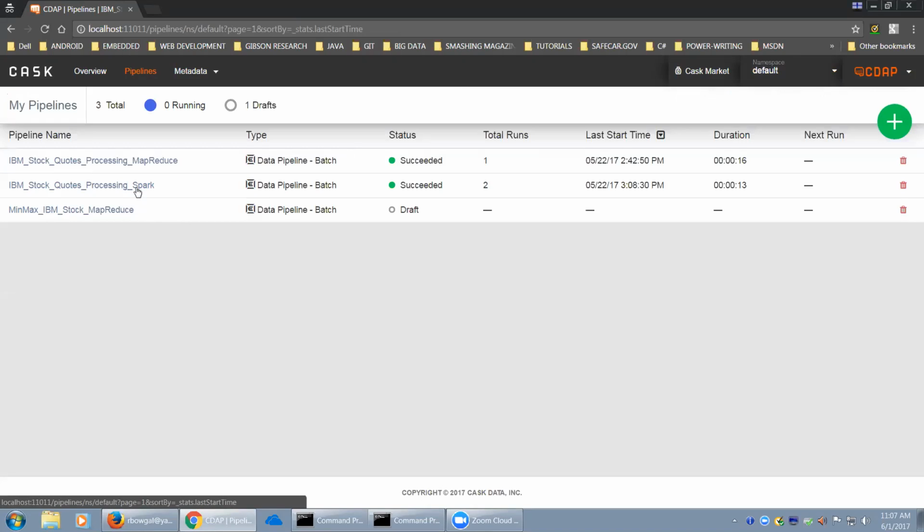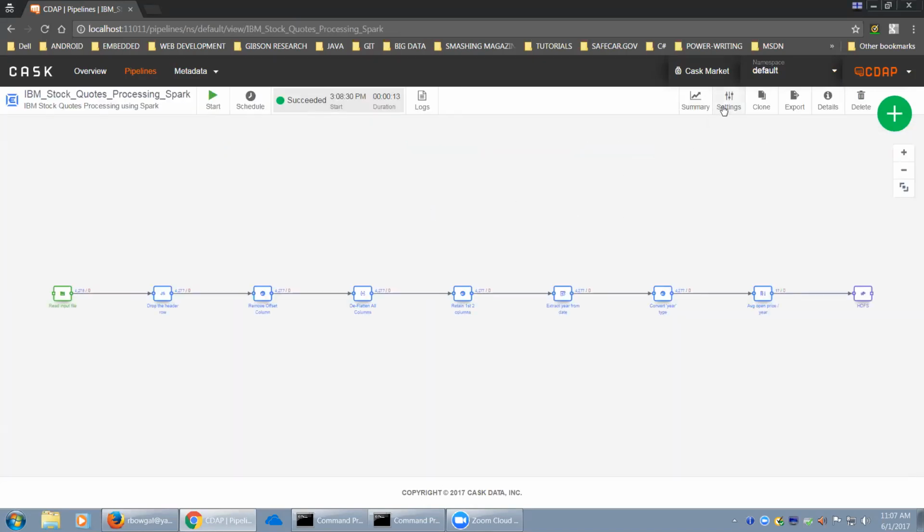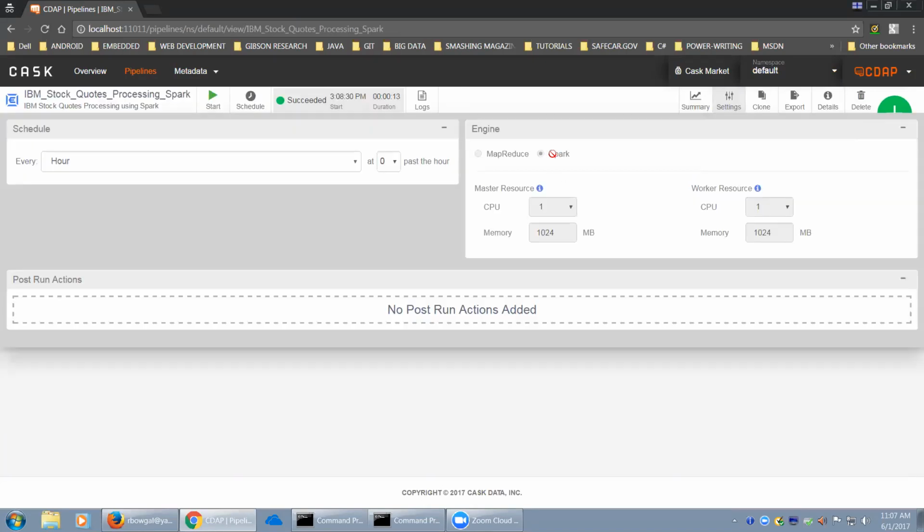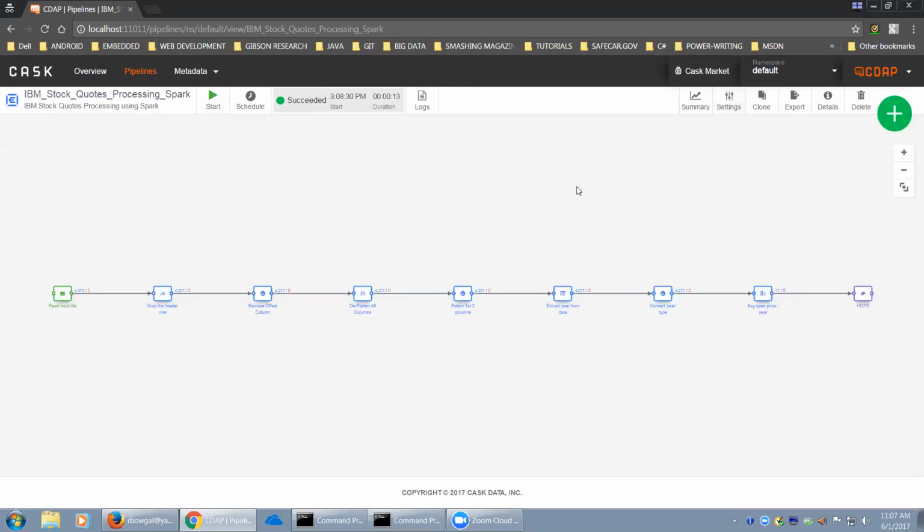If you look at the Spark version of it, which I also deployed, over here I've chosen Spark. This also works on Windows, and both work the same. The MapReduce also works on the Hadoop cluster, which is Linux based, and the Spark version also works there. The only thing is that Spark is timing out, but after a few minutes it does stop by itself, and it is successful. It does not fail on the Linux platform.